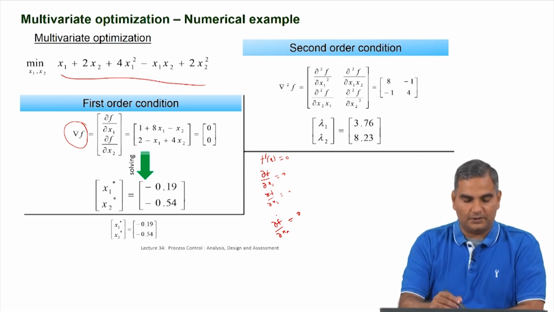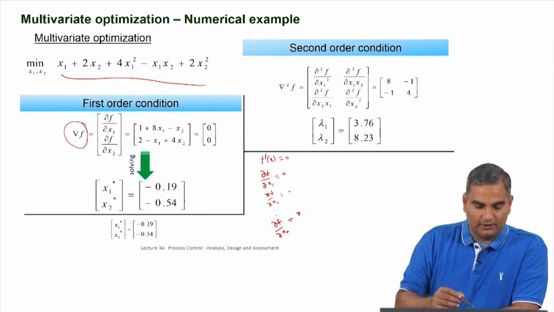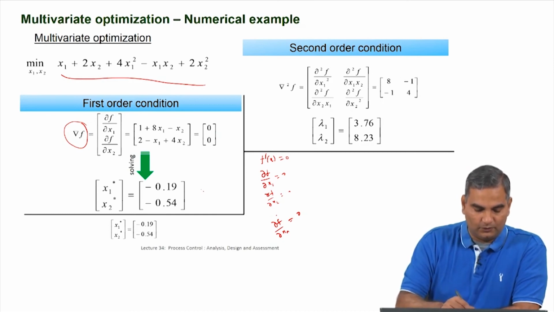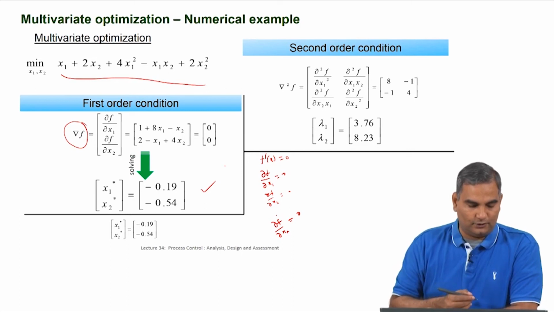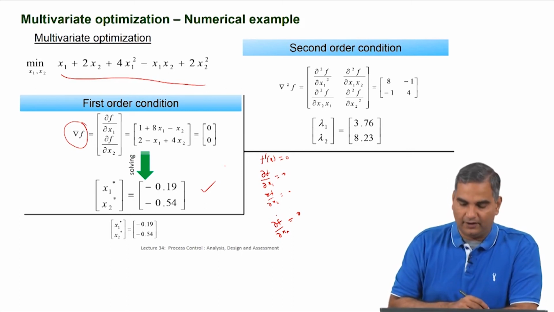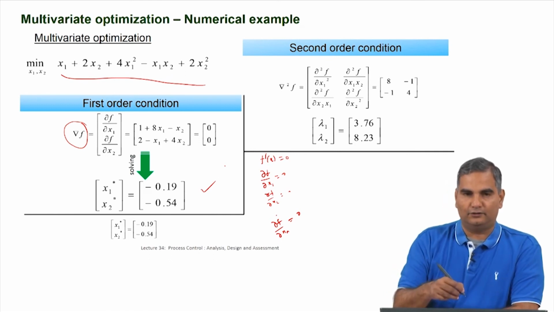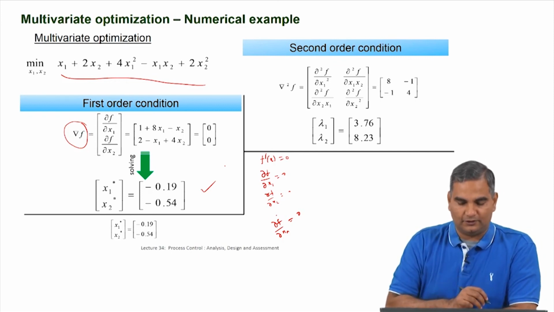So, I have two equations and both of them have to be 0. Now, I have two equations, two variables, I solve this, there is only one solution I get, and this solution could be a maximum or minimum. That you actually identify by doing what is called a Hessian matrix, and this is far too above what we want to teach in this course, but just quickly I will explain this to you.